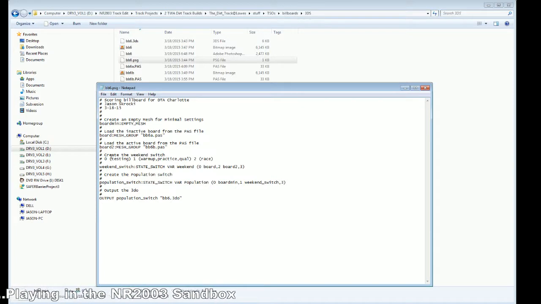And as these lines carry down, I'm creating a weekend switch here as far as when those two will show. Creating a state switch variable, which is weekend. Zero is during testing, that'll show just the board, which is the inactive. And in anything other than testing, which would be race weekend, be it happy hour, qualifying, and then the actual race, will show the active board where it's lit. That's that line, and then creating the population switch.